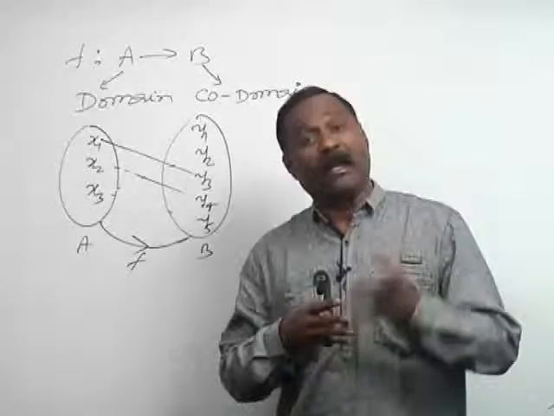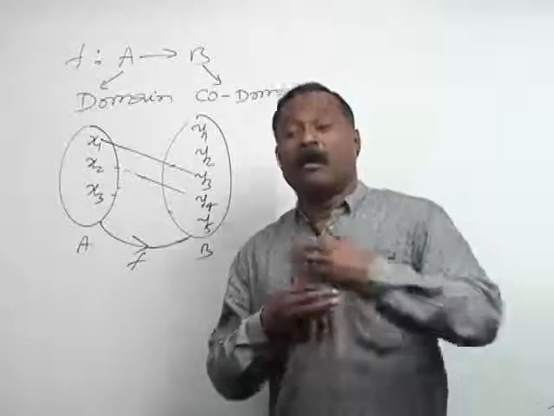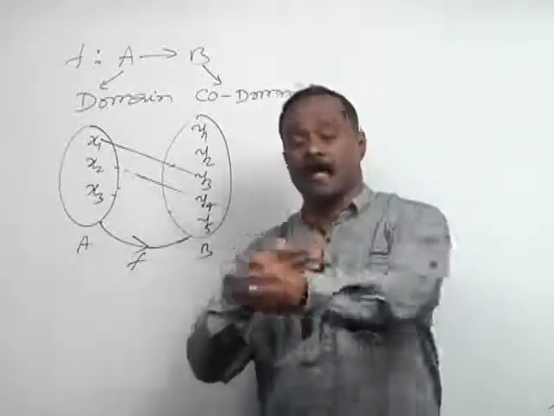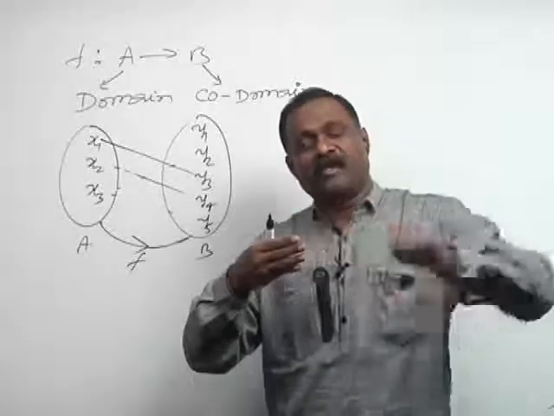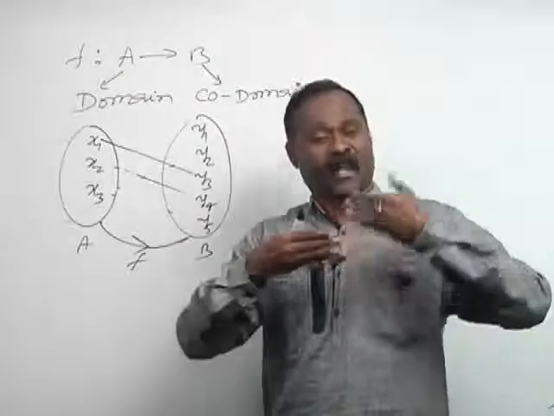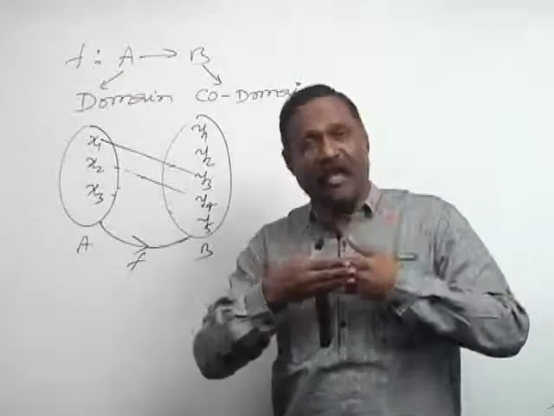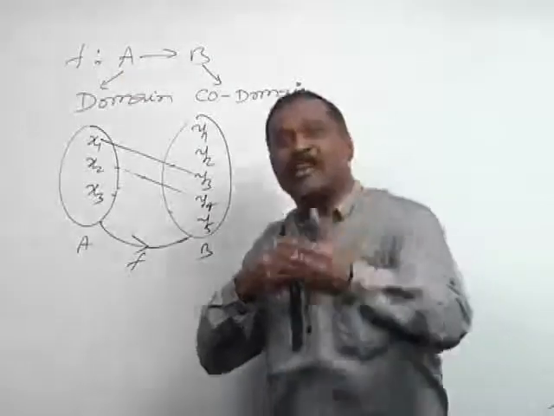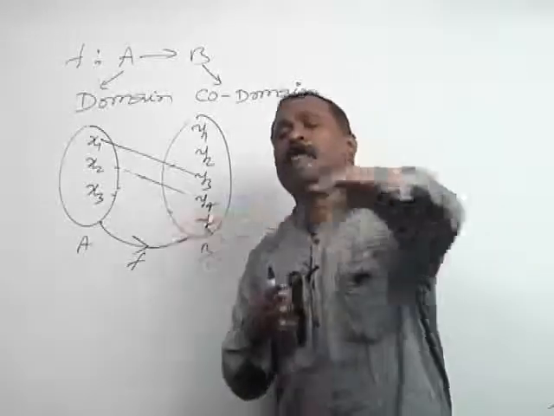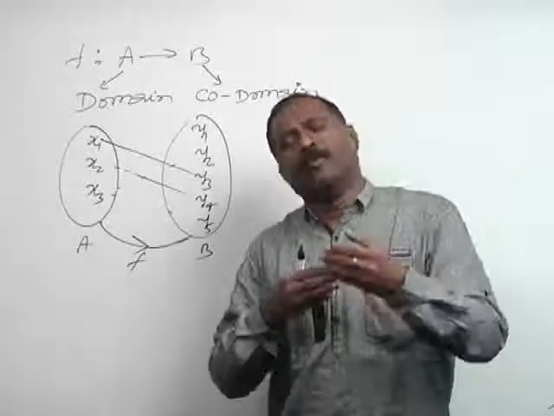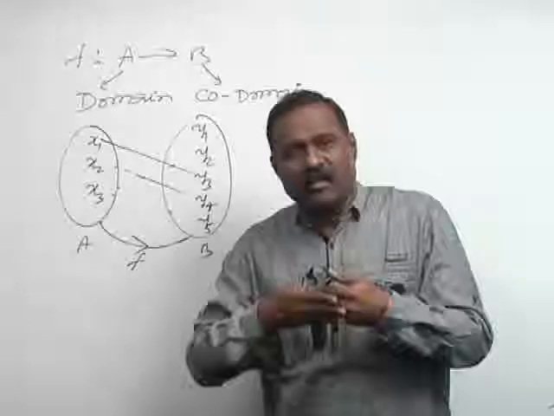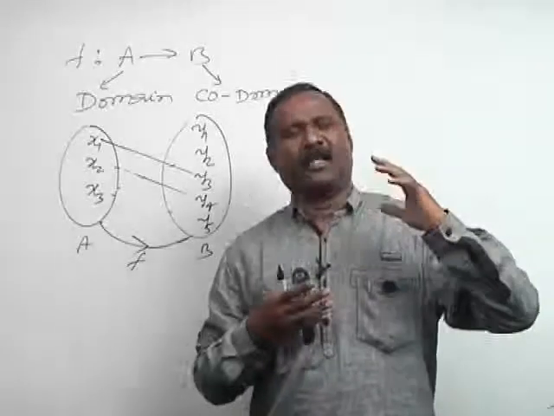Unlike that, if the teacher comes and is asking your name and marking here, that means the number of students present in the class is taken to be set A, and set B is the attendance register in her hand or in his hand. Then set A to set B will be definitely a function, because everybody in the class will have a unique roll number, and everybody will be associated with the attendance register. So that is a simple example for a function.